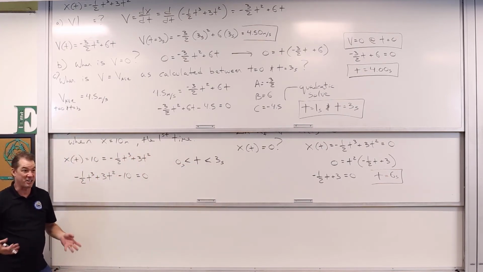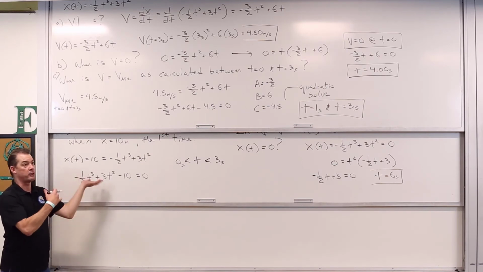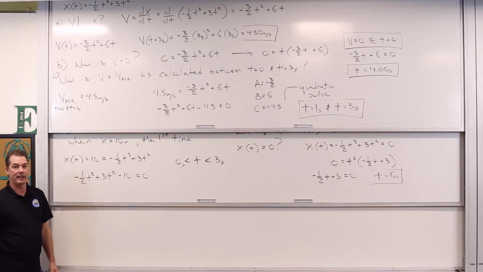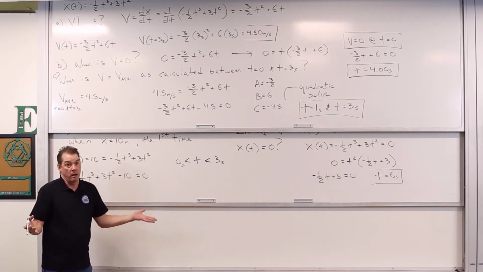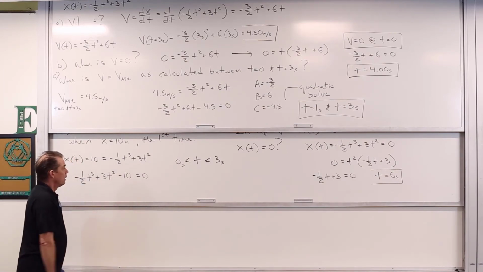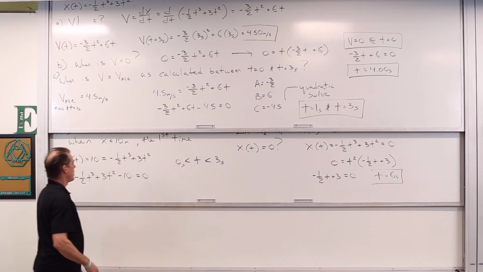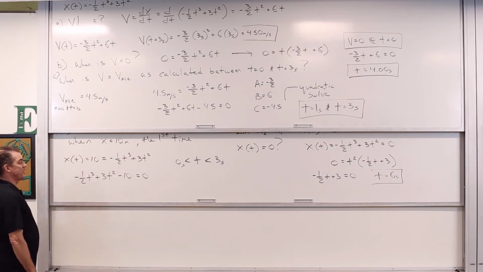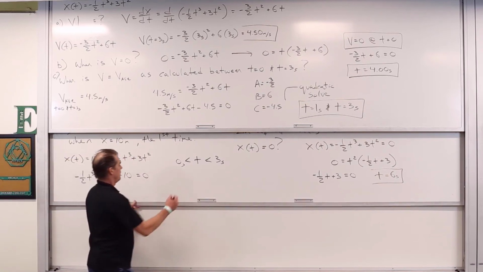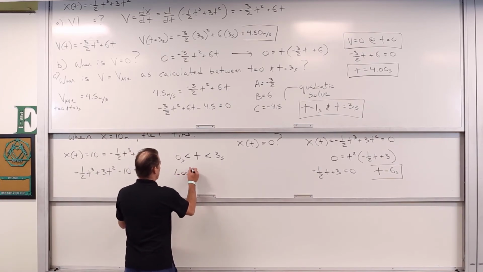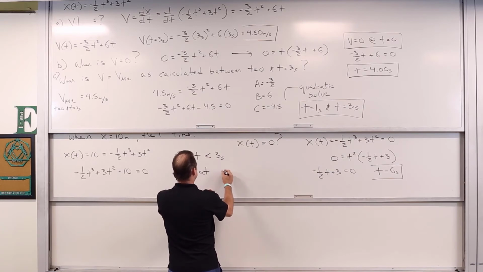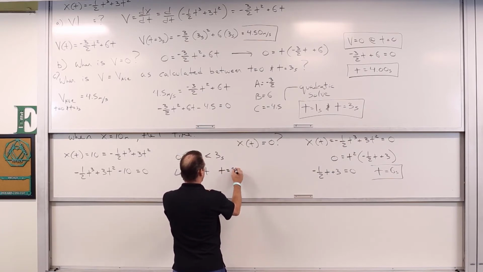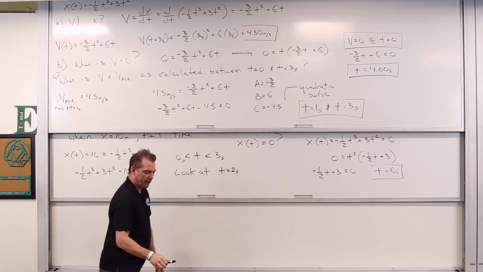And this is where it does come into play, understanding what all these quantities mean, not just making numbers out of them. They have physical aspects that you're going to want to understand and know. So we're in between these times. What can we do with this? Well, we can start testing stuff out and say, hey, let's look at t is equal to 2 seconds. How are we going to look?